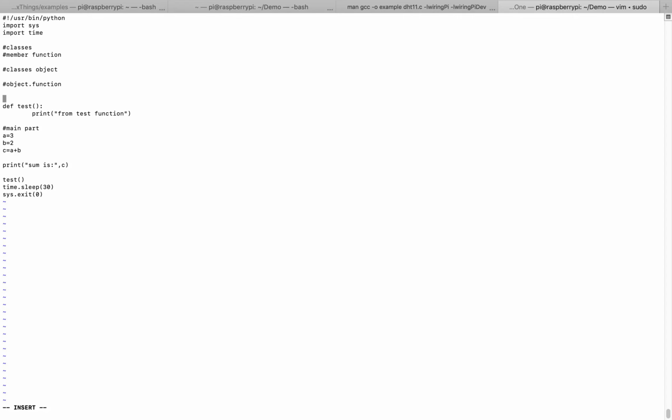So to summarize, we can import the module or classes in the beginning. We can also define our custom modules and classes in some other file and put them in the standard directory. I will explain later how to create custom modules and classes. You can import them, or write our own classes here: member function, classes, object, then object dot function, just like Java and C++.